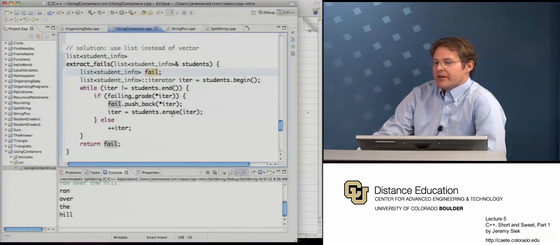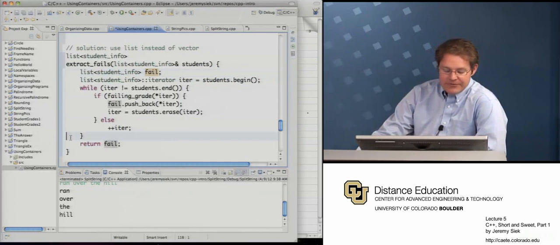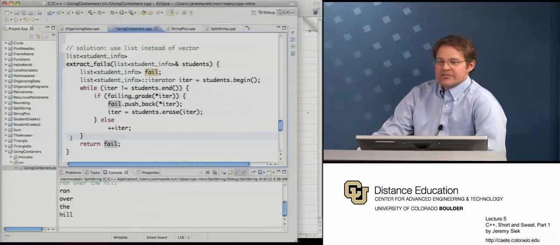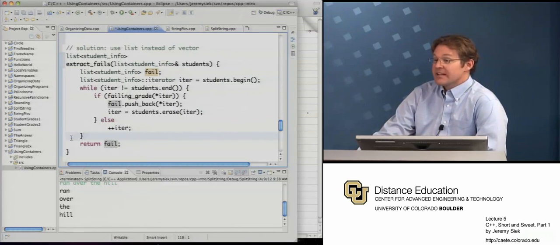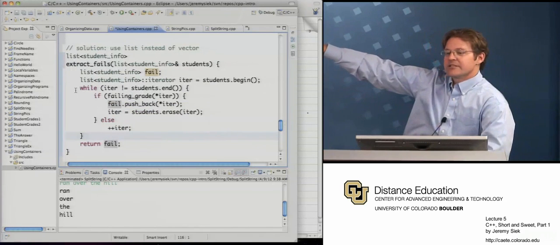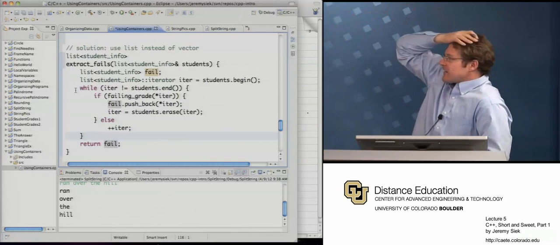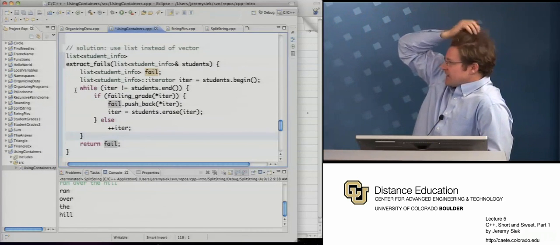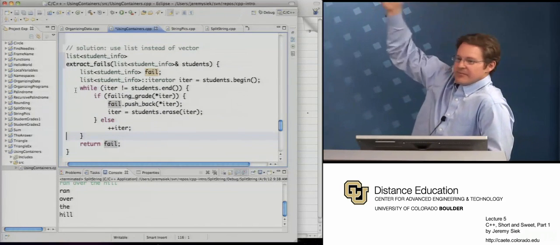One thing I should point out is that there are a lot of different kinds of containers in the standard library. There's vectors, there's list, there's things called sets and maps, and so on. They all support iterators and this begin-end kind of thing. So it's a better style of programming to use iterators as we have here. Because let's say later on I figure out that list isn't as good as something else.